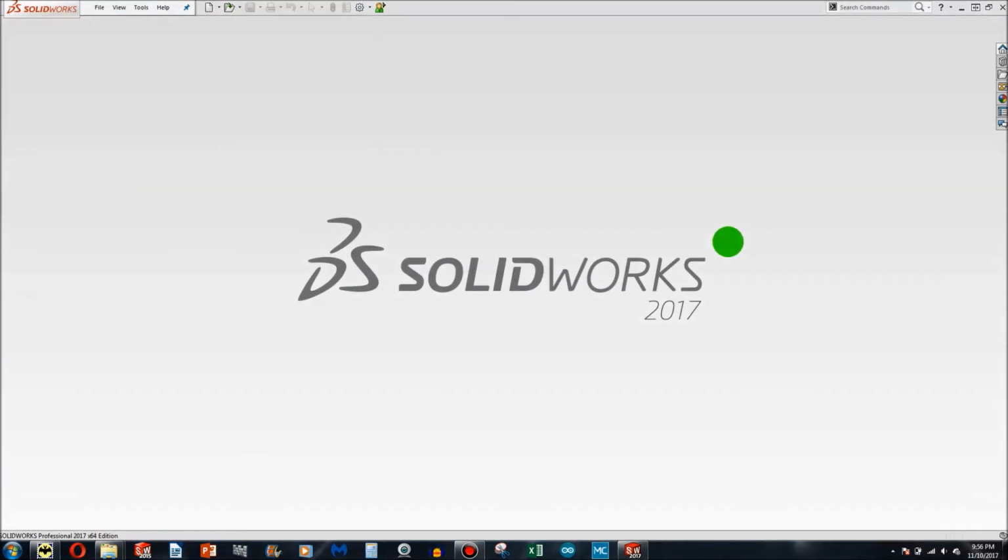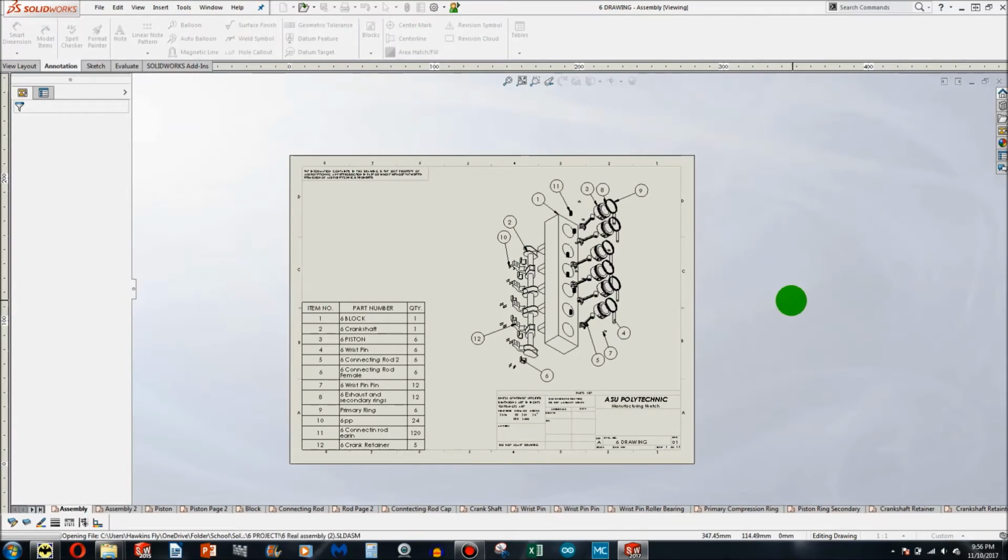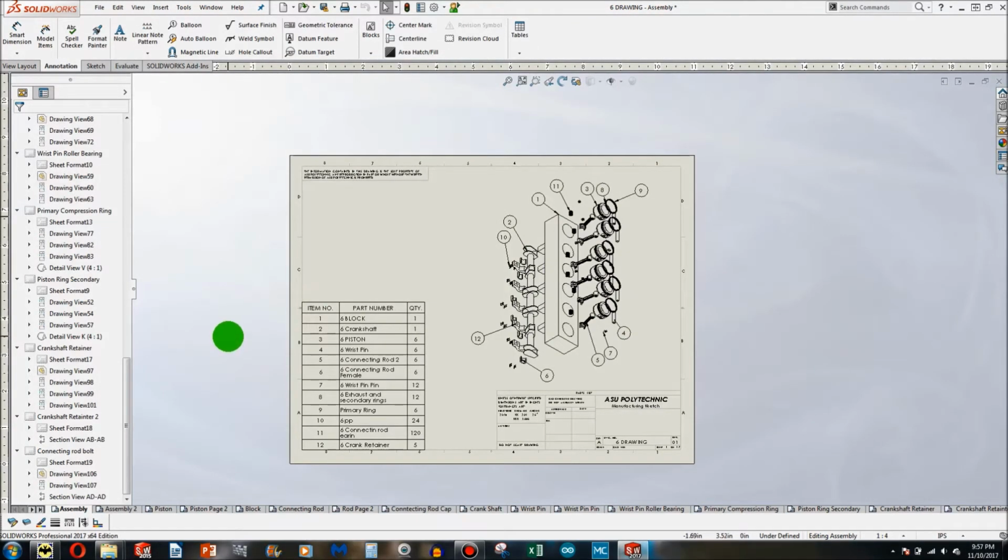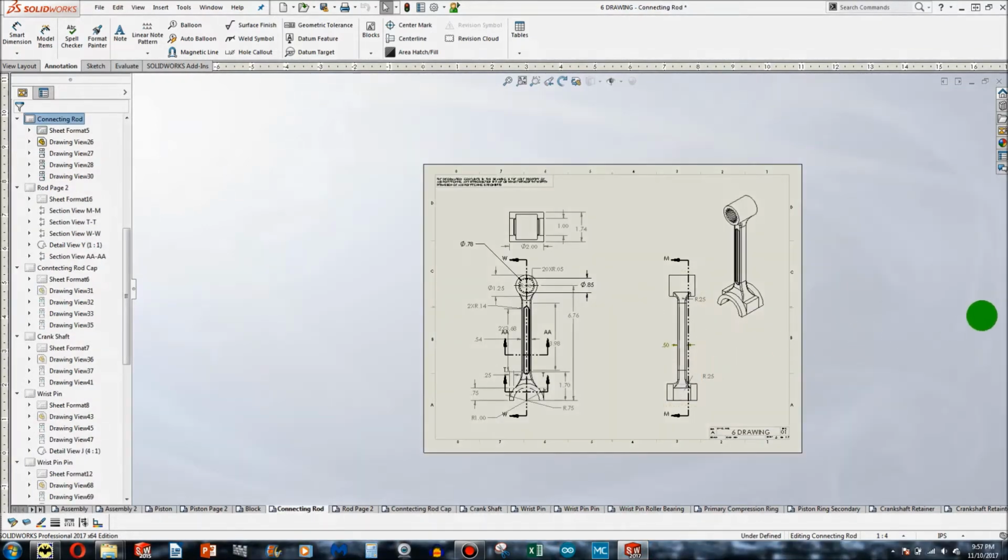So what is drawings that you can do in SolidWorks? Well, let me show you an example. In SolidWorks, you can use drawings to show exploded views, to identify components. You can take dimensions and make technical drawings that way. Drawings give you the ability to set specifications for parts and assemblies, to define what you can accept and reject on the basis of quality. So drawings are very useful.